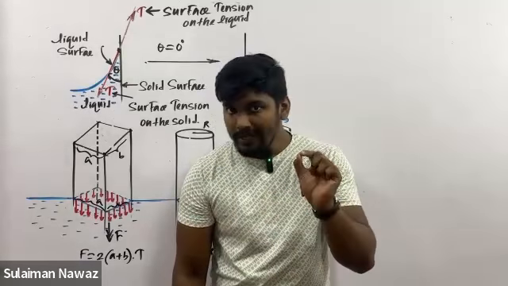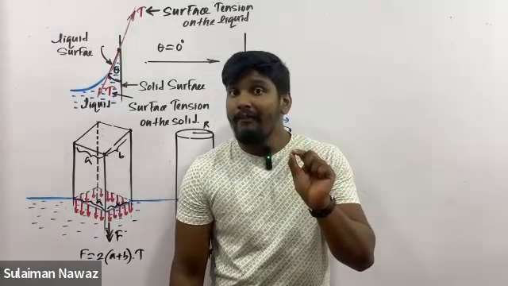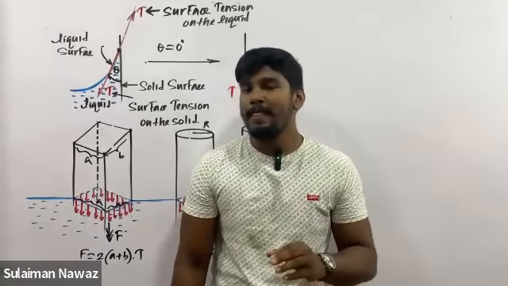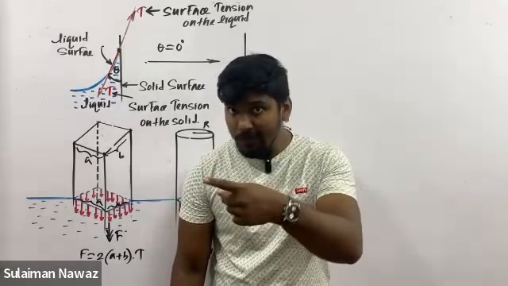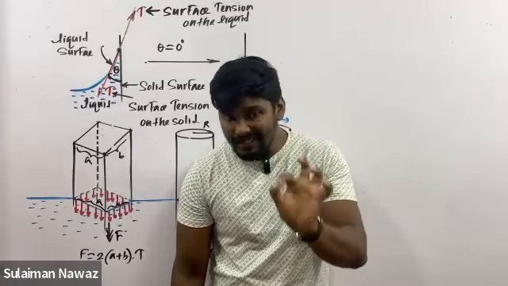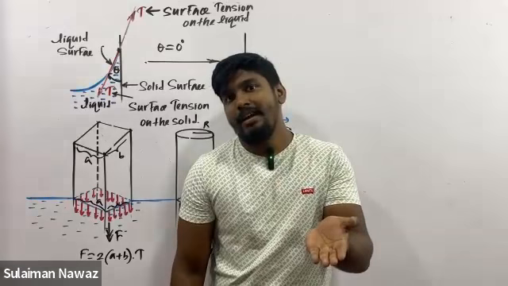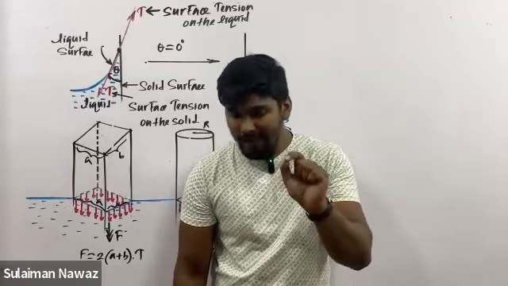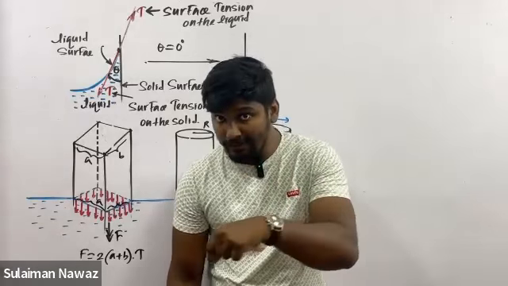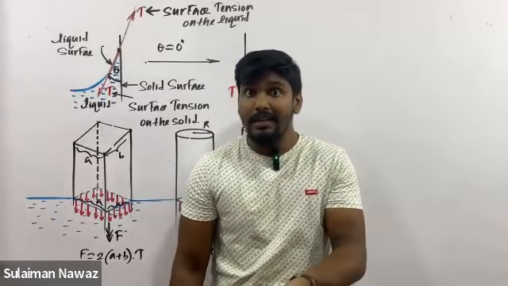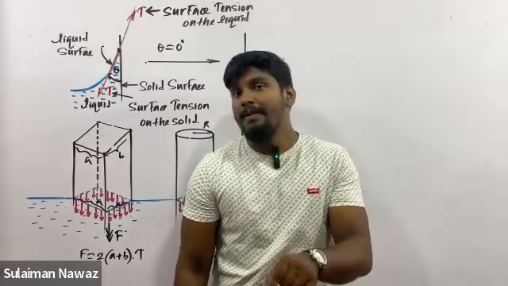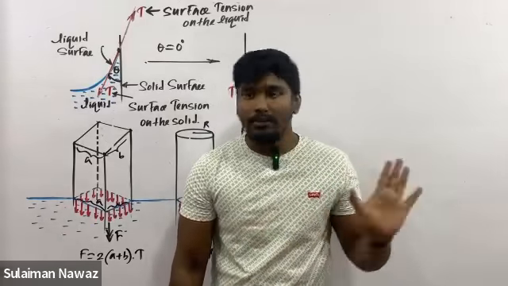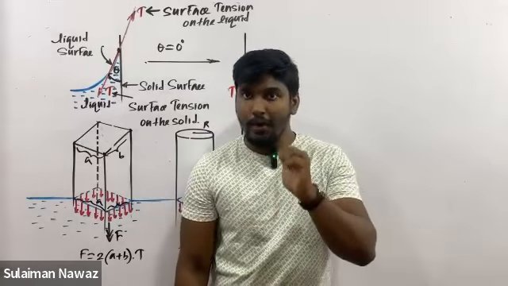I told you that always find the length of the solid which touches the liquid surface. If the angle of contact is zero, multiply by capital T. Then you will obtain the resultant surface tension force acting on the solids. Usually they are in the vertical downward direction.